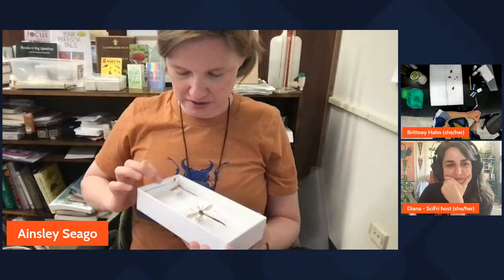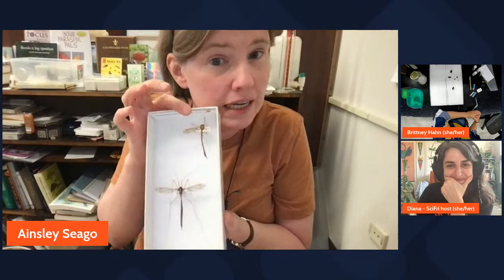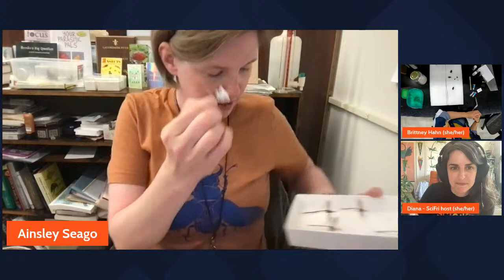This is one that did not come from Dr. Young. And you can see this is a crane fly that was prepared. This is an important specimen. It was prepared by a professional entomologist. It has three legs. Because again, crane flies are entomology on hard mode. And these are by Dr. Young. And this is a very good specimen. And here is the basic information you need. It's like doing journalism. You want to know where it came from, when it was collected, who collected it. And then ideally you want to know what it is and how it was collected.